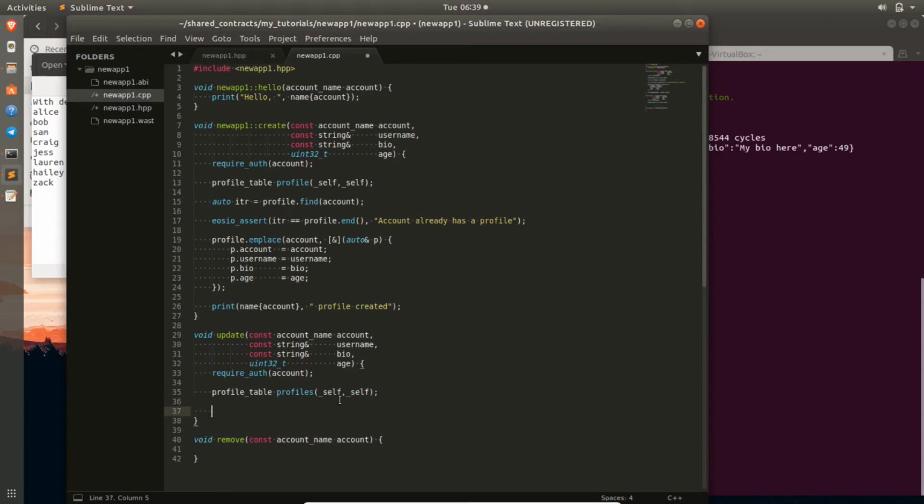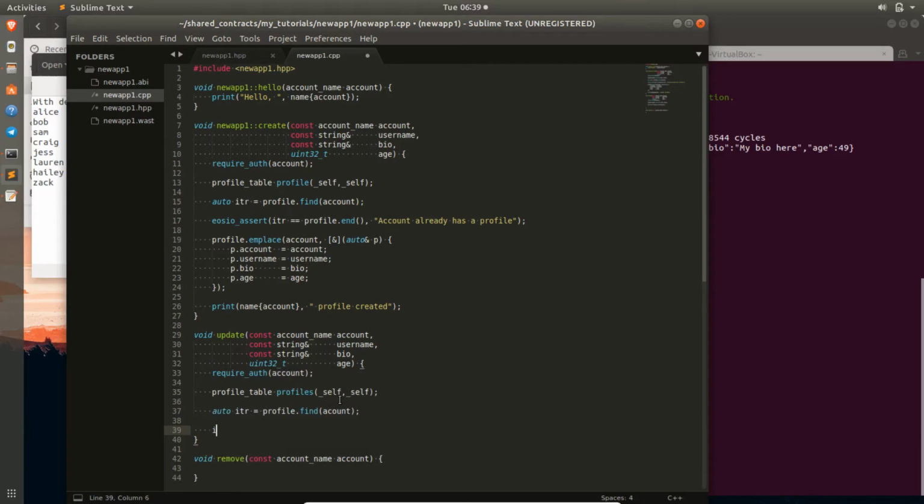and then same thing. Well, now we want to make sure an account does exist to update it. So this time, if we get to the end, the account doesn't exist, so we want to make sure we don't get to the end. So we'll use a default lookup again. We'll do profile dot find an account, and this time we want to find that account. So we'll store that again to auto iterator.